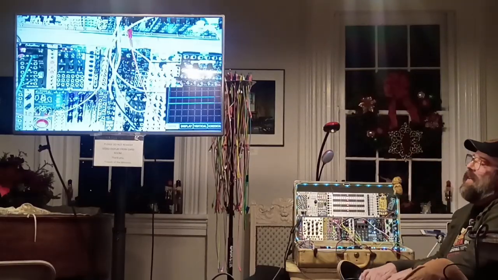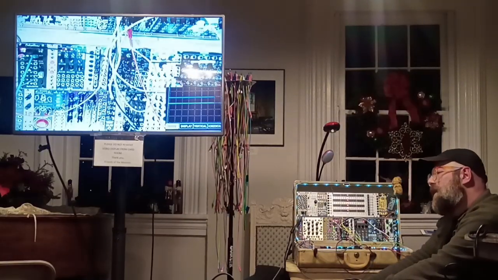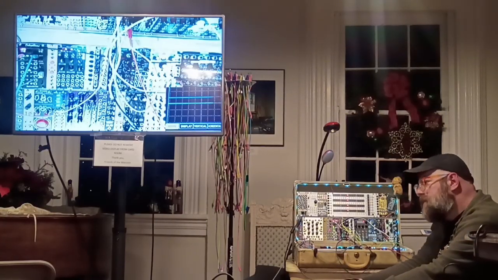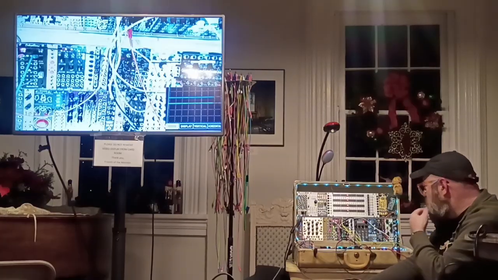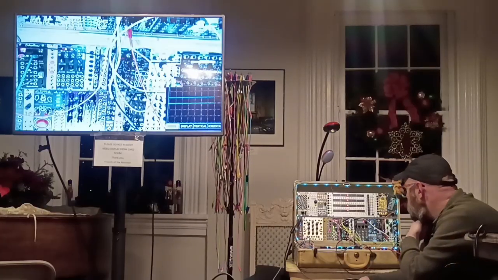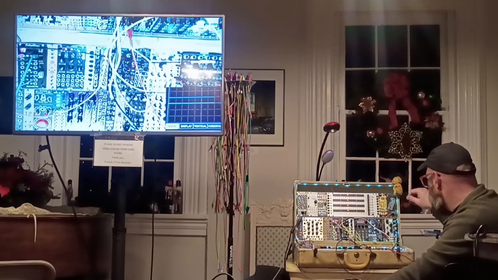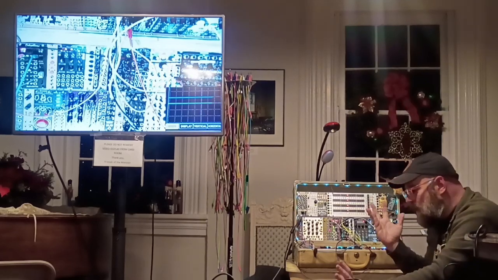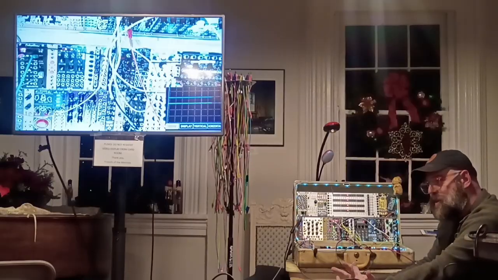I got a question about noise filters. I was watching something and they were talking about different kinds of noise, like different color noises or something. Yeah, I actually think I have two different noise generators in here that might be able to show this. There are different colors of noise depending on how it's filtered.